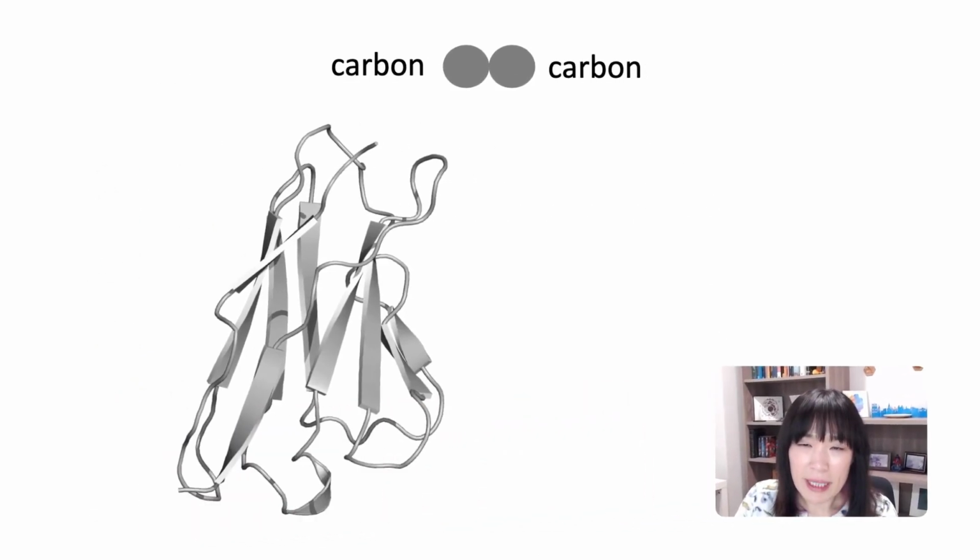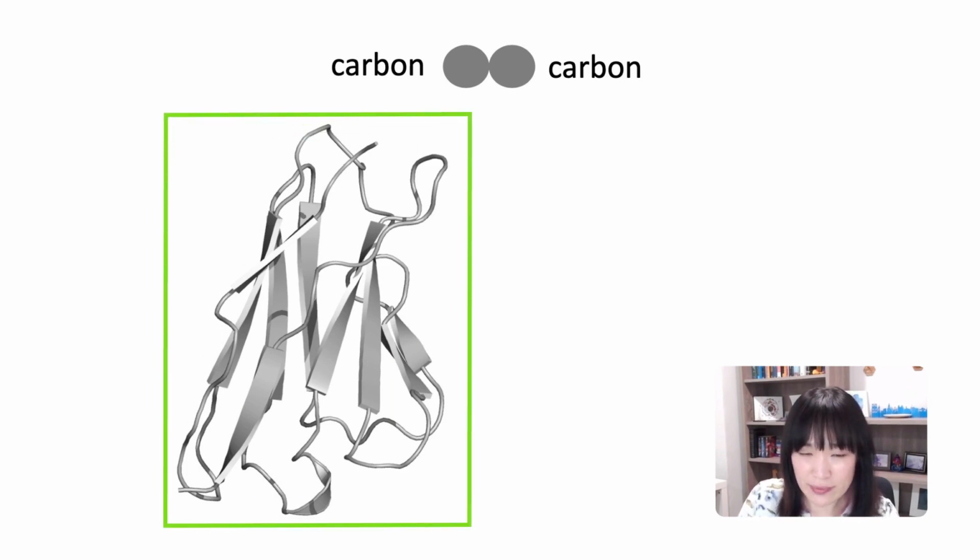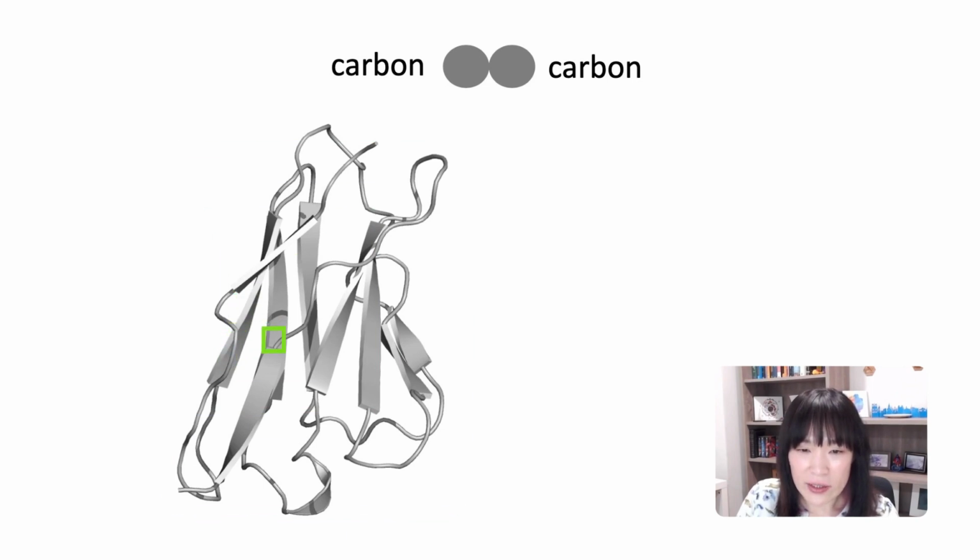Okay, so let's go back to the carbon-carbon sort of glue-like hydrophobic interaction. Now, if you look at a unit of a protein, in particular, this is the VH domain of an antibody. So we've zoomed in on the claw of an antibody, and then we've zoomed in on the tip of that claw, and then we're only taking 1/2 of that tip of the claw. So that is the VH domain that you're looking at here. So when we represent it in this cartoon diagram, you can see that there are these rectangular blocks, and those represent the sheet secondary structure.